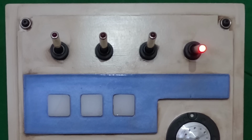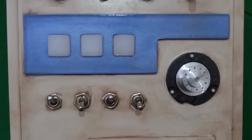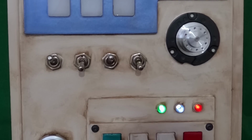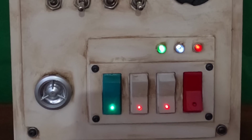Excellent work, Dan. The next panel comes all the way from the Gold Coast in Australia, down under. And it is a functional control panel made by Robert Mueller. You can see that it has 4 standard flick switches, 4 LED switches, and some very familiar rocker switches, complete with their own LEDs. Plus, we have the typical square tiles and a couple of Greeblies, one of which is a hard drive motor and the other one is a working speaker.